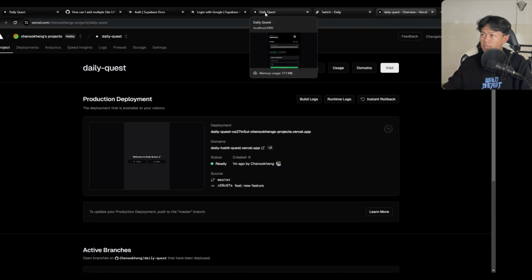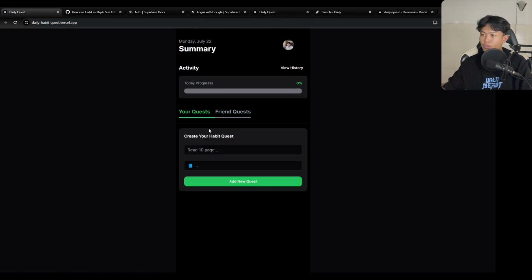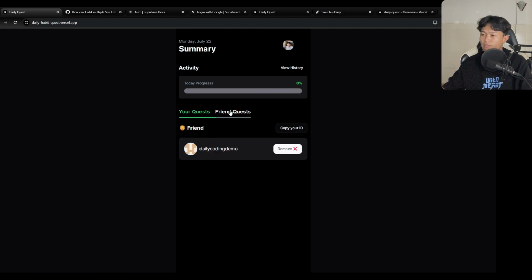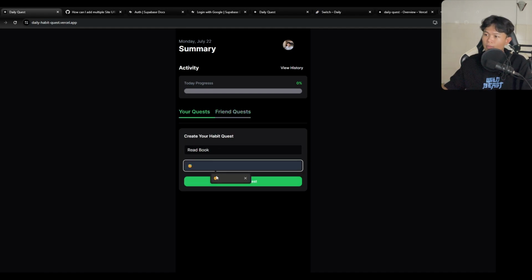Anyway, the deployment is good to go. There's no error. If I refresh right now, a lot of things are going to change. I can create a quest and voila, we have a friend and things like that as well, but it's all good. So if I create a quest, for example, read book, there's one functionality missing, like delete quest.